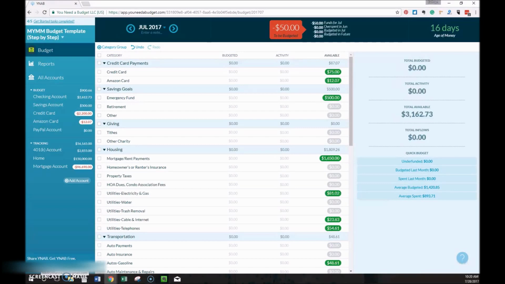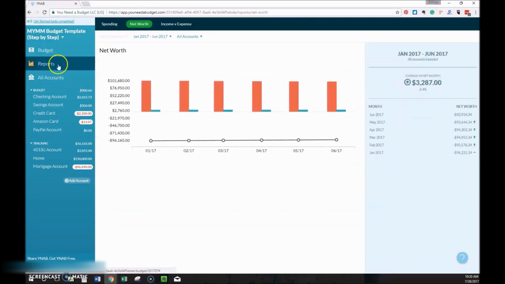I just go through my regular financial budgeting process, and then I just look up the information for that day in YNAB. So if you have all your budget and tracking accounts set up, you just simply click on this reports button and then go to net worth, which appears to be the default. And then just like magic, you can customize a report with your net worth balances. Hopefully this is an upward trend. In this one there's not a whole lot of information here, so it's pretty linear.